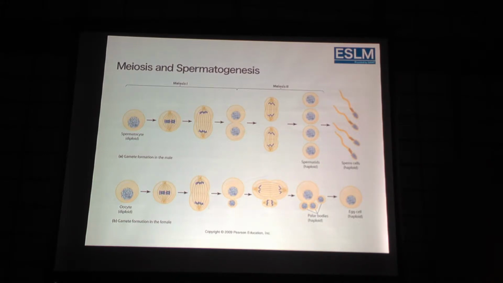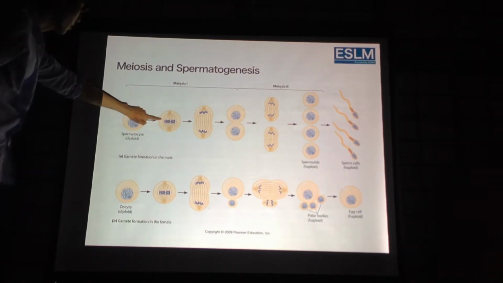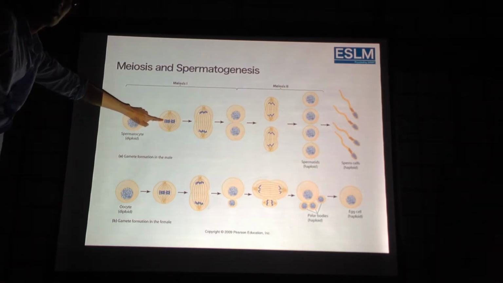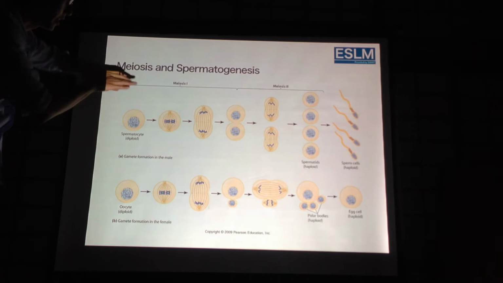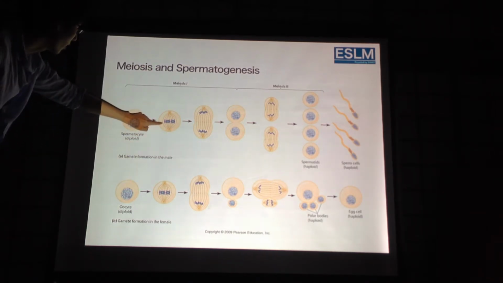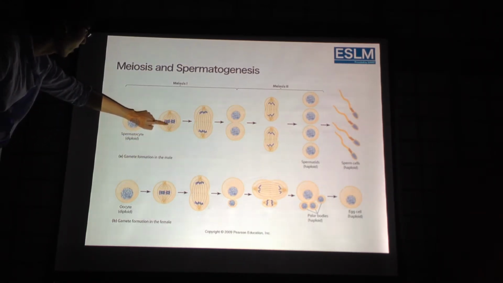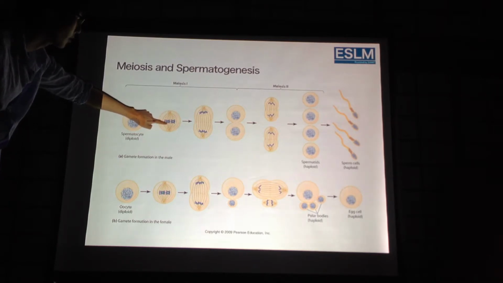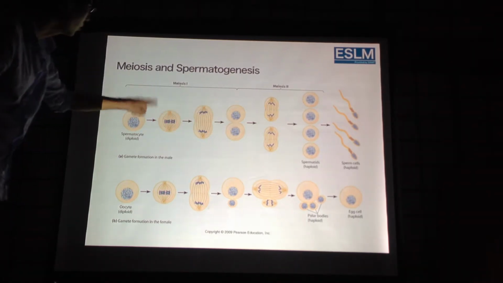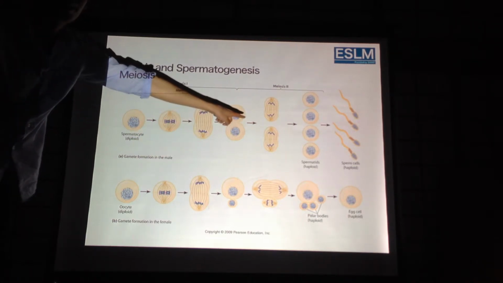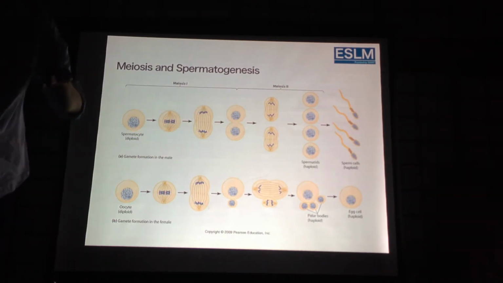Now, meiosis. It's very detailed, but as you can see, the chromosomes line up in pairs. Do you see? Last time in mitosis, they line up in one line and split up. But in meiosis, they line up in pairs, as sister chromatids, and then they're going to divide and divide again. So 2n becomes 1n. They come up in half.